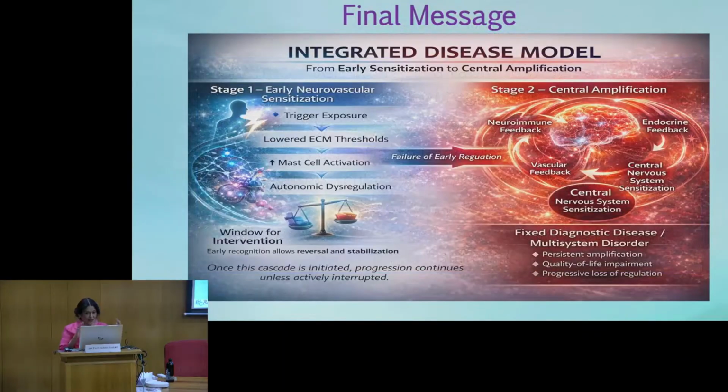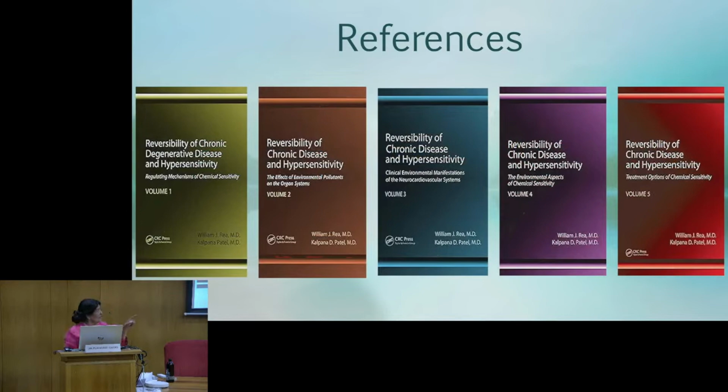So thank you. This just shows you the complete model of integrated disease. And these are the 5 books from which you can learn a lot. And if you would like, you can contact me. It's my dear friend, Dr. Ray, and I, we have written it together. And unfortunately, he's no longer with us, but he is here. He is here, and Pilar is here.